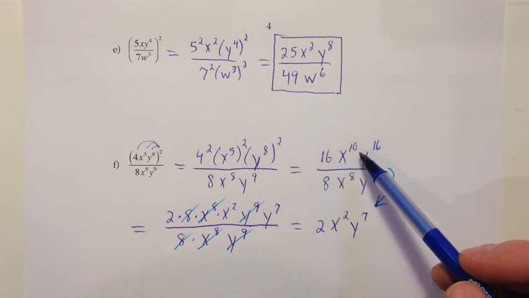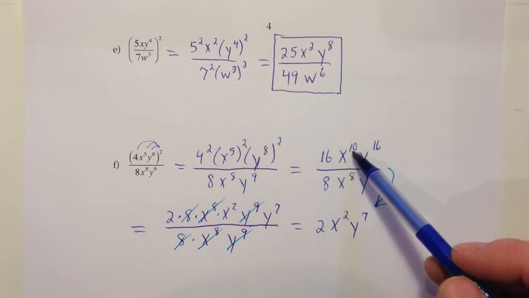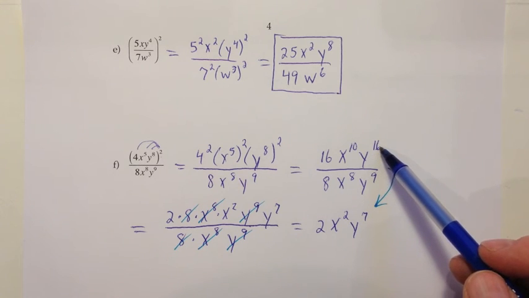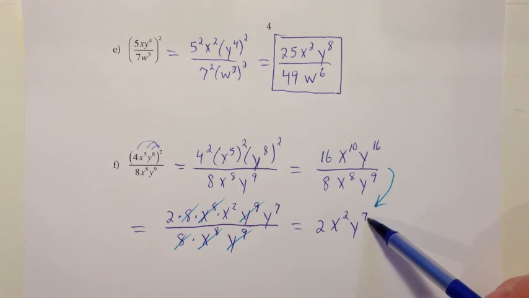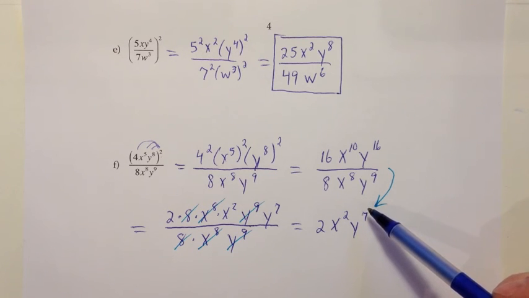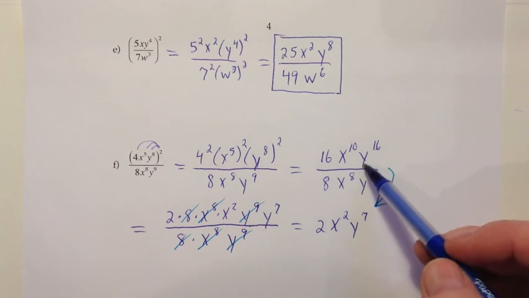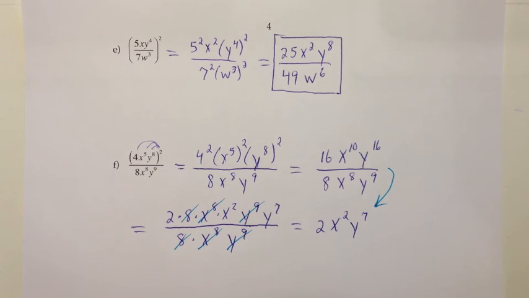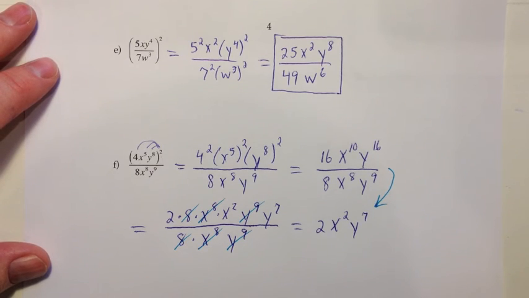And then you also could have used the subtraction rule, x to the 10 over x to the 8. You subtract exponents, so x to the 10 minus 8 is x squared. Y to the 16th over y to the 9th, we would do subtraction, so y to the 16 minus 9, which is 7. I don't like doing that purely as just a rule. I like to think about it. There's 16 y's up here. 9 of them will cancel with this, and that would leave 7 left over. That's a little bit more logical to me, and I prefer to think about it in that logical manner rather than just trying to execute a rule.